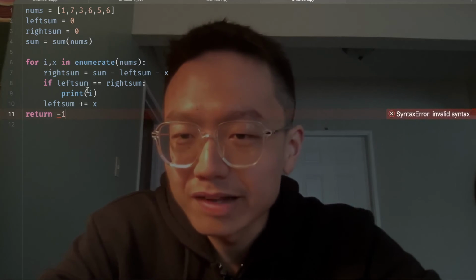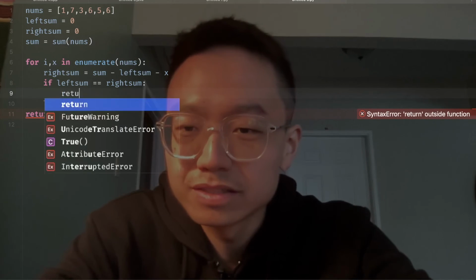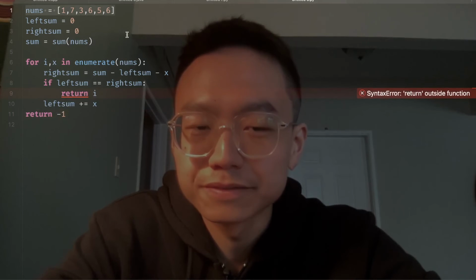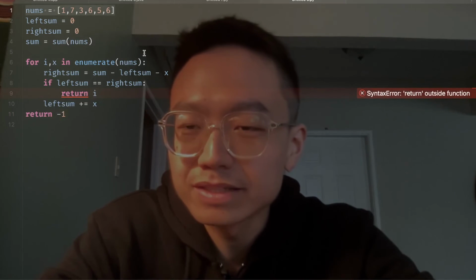Then we can consider the edge case. If no pivot exists, we return -1, and otherwise we return i.